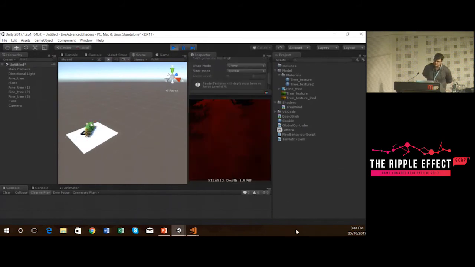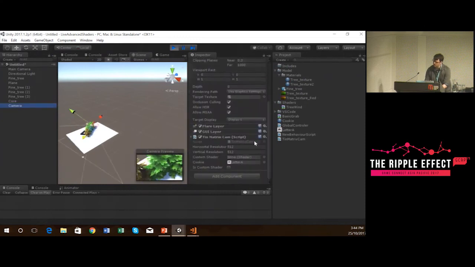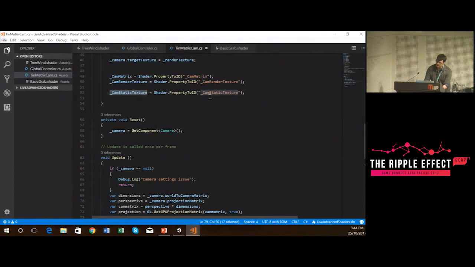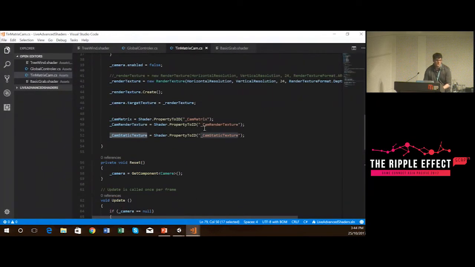There we go. Why this is significant is that this depth map being generated from the camera will allow us to do some interesting effects, because this camera is providing us information about the world. If we go back into the camera and into our matrix, you can see we have our same matrix, because that render texture is coming from our innermost plane, essentially. So that will really help us.